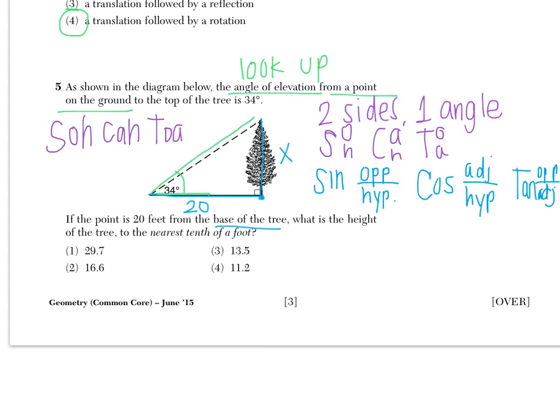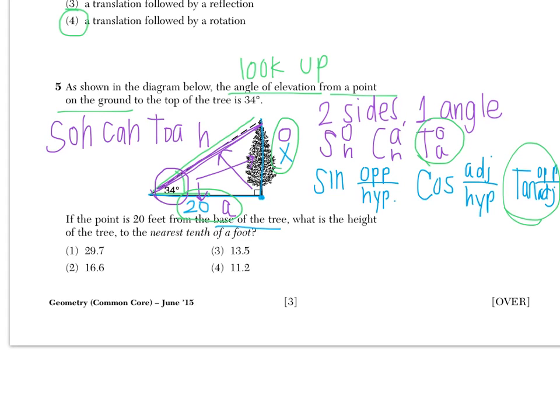So when I'm looking at this picture, I start by circling the angle, and then I label the sides that we have as H, O, and A. Opposite the angle is x, so that's an O, opposite. Next to the angle, I have a 20, so that's A for adjacent. The longest side of the triangle, or across from the right angle, is the H, the hypotenuse. So I notice that I'm using an A and an O, which forces me to then use TOA, or tangent.